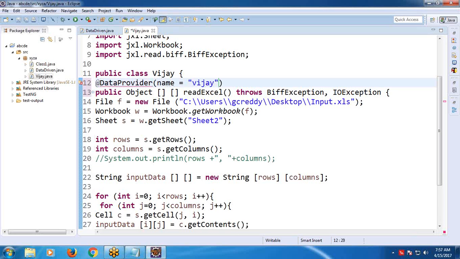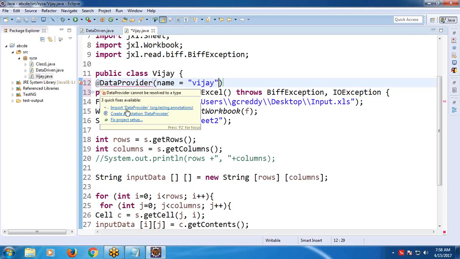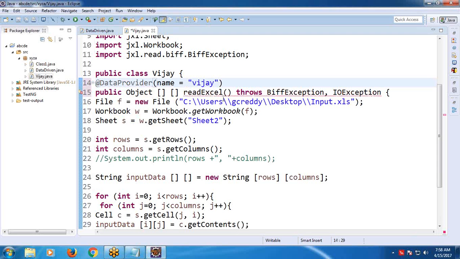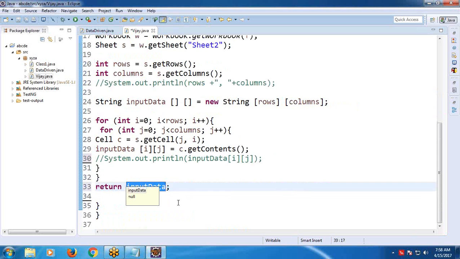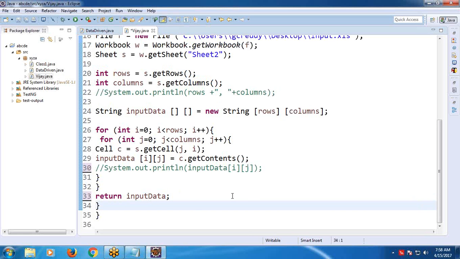Okay Vijay, you can use any meaningful name. Next, why does it throw a declare return statement error? We are returning the value, because a return statement is mandatory.